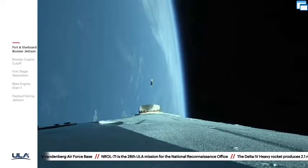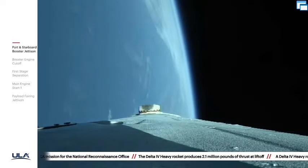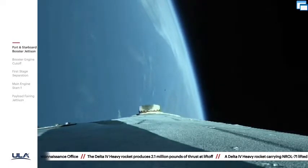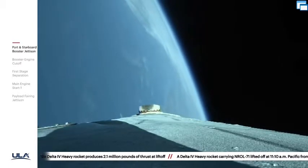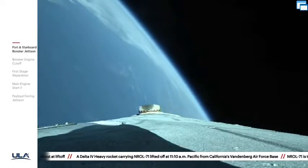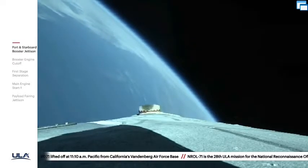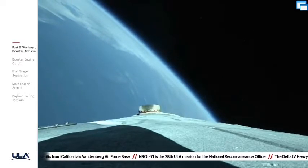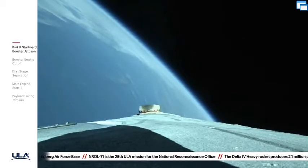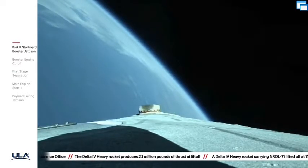Engine response looks good. 4 minutes, 10 seconds into flight. The video will only go as far as the payload fairing separation. Chamber pressure on the core booster in the full thrust mode looks good. You do get a good view of the nozzle extending. I will say that, because this is basically a Delta 3 upper stage. Yes, you heard me correctly, Delta 3. Upper stage system has begun boost phase chill down sequence to begin thermal conditioning of the upper stage engine.